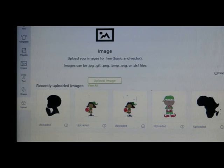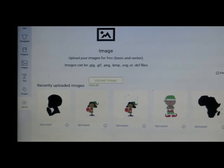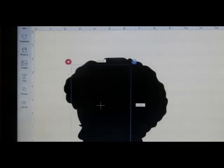Sorry about that. So it's uploaded to my Design Space. So I upload it, and I say insert images into my space, and I sized it to the size that I wanted, and this is what came up. I have two of them on there, so I could delete one just to show you. So you size it to the size that you want it, and you say make it.